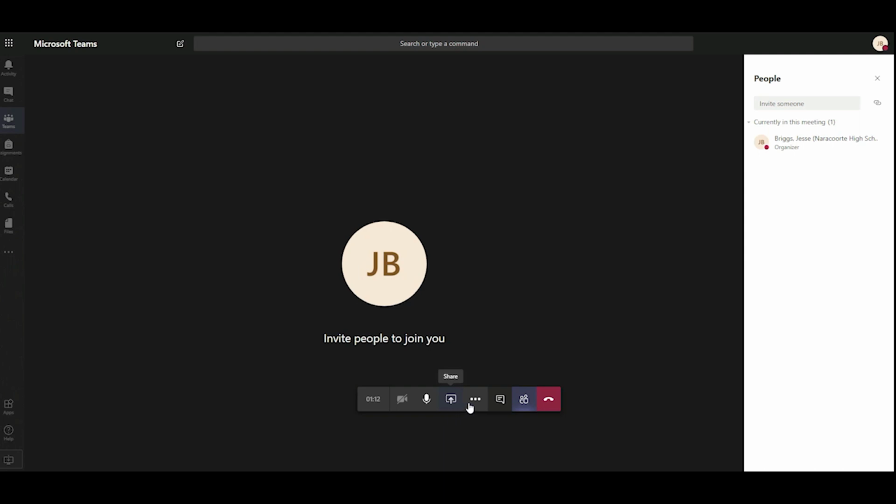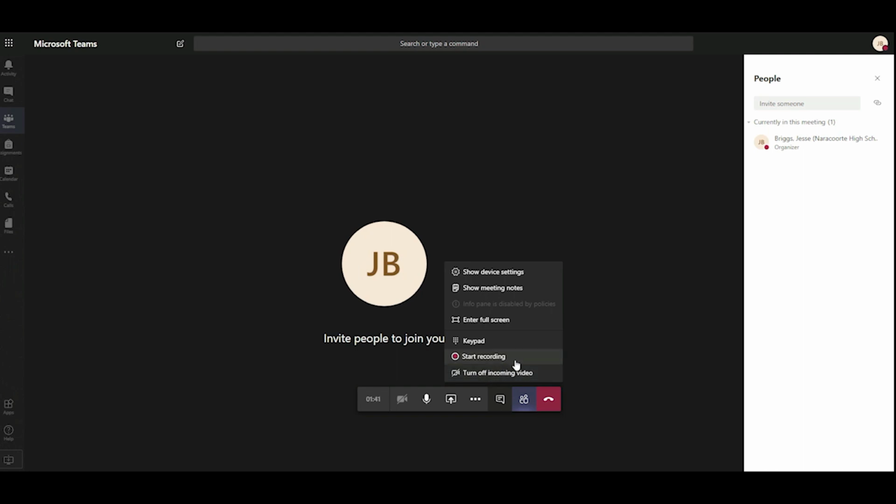Clicking the 3 dots will bring up more menu options. I suggest turning off incoming video unless you want all the students to have their webcams turned on. Again, this is entirely up to you, but it might slow the link down if you've got everyone using their webcams. Or it could be distracting for other members as well. So yeah, turning this off, up to you.